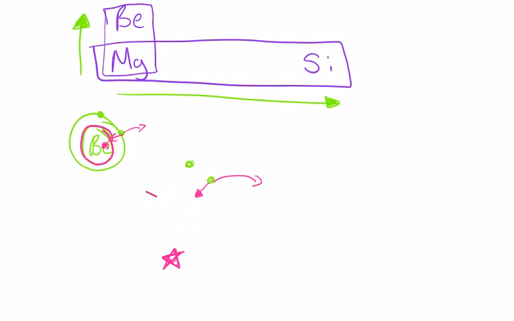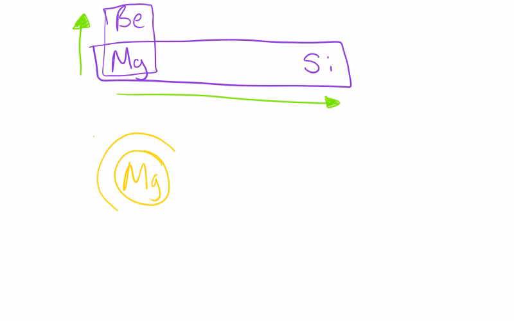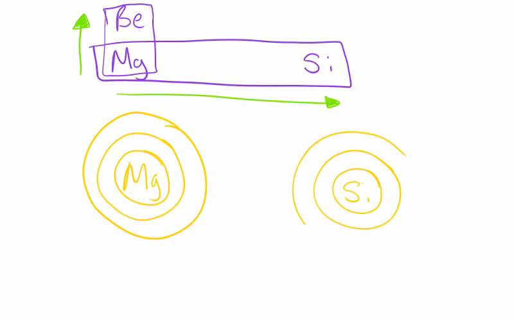Now, if we want to compare it as it moves across a period, that's a whole different story. Let's go ahead and look at the difference between silicon and magnesium. So magnesium and silicon both are in the same period. That means they both have the same number of energy levels, which is 3. We already know that silicon is actually a little smaller than magnesium because it's pulling its electrons in closer, and that's going to play a role here. Magnesium has 2 valence electrons. Silicon has 4 valence electrons. It's not going to play a huge role this time, but it's interesting to think about it.